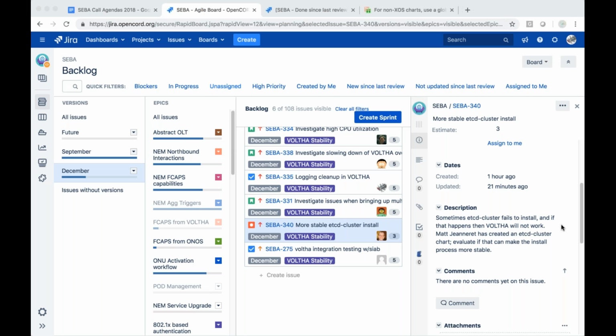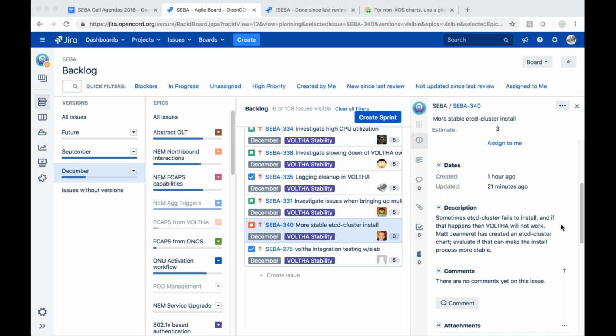So Matt Jeanneret has an etcd cluster chart that he has been working on, and I want to evaluate if that helps with this particular problem.